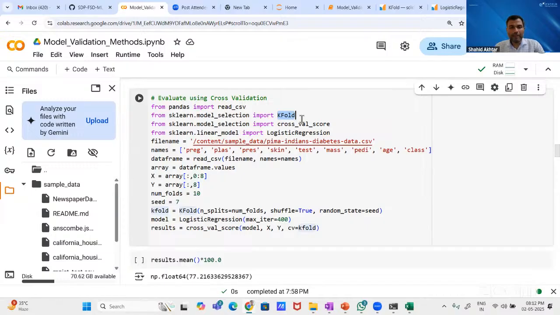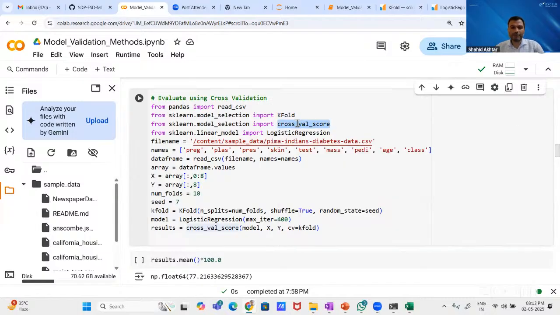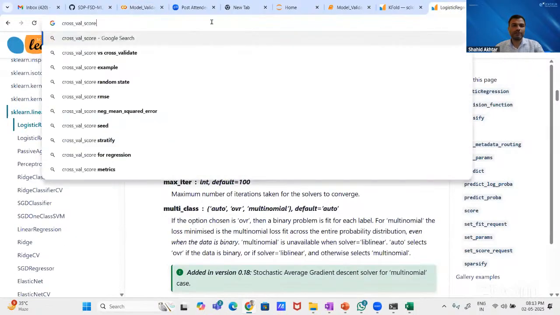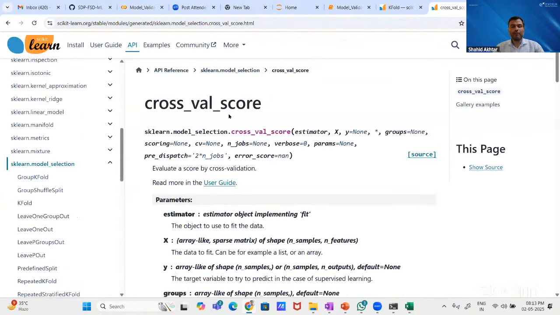And then there is cross_val_score, the cross validation score. This function is very important, so you can search for cross validation score in sklearn. I recommend always going to the official website, where you can find these things.